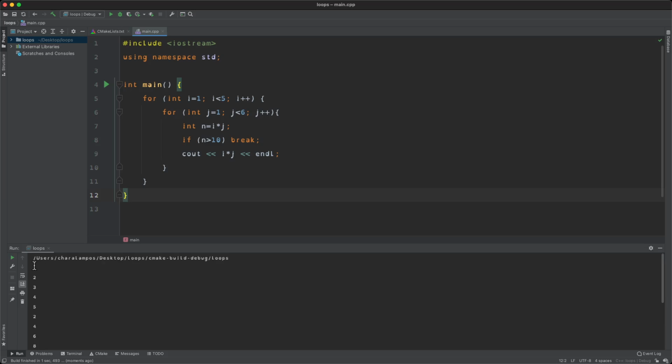Okay, so for each value of i and j, we printed the product. So the first pair is i equals 1, j equals 1, and the product is 1.